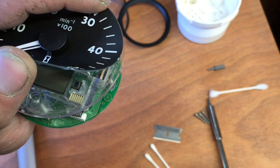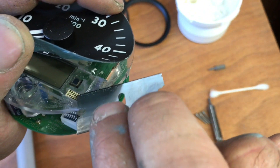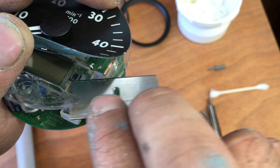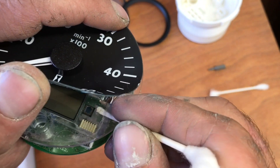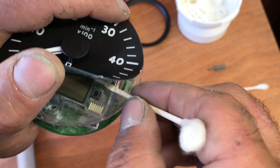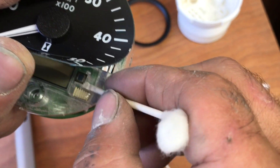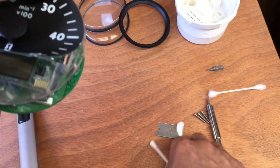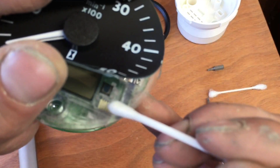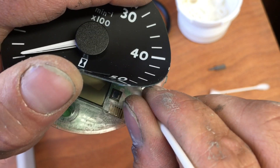What you want to do is clean this out. I used a variety of tools. Mine was pretty thick silicone, so I cut it away with a razor blade without damaging anything. You can use a sharp q-tip — just cut on an angle. That works really nice and it really shouldn't damage too much. Just clean everything. You really want to focus on this area, but I cleaned the whole square off. Then to finish off I used a q-tip and cleaned it up with a little bit of acetone.